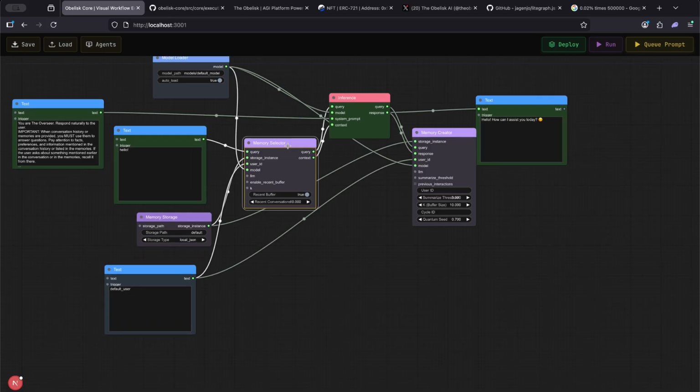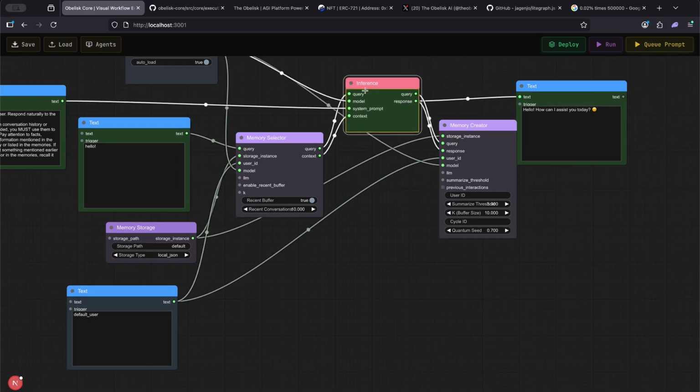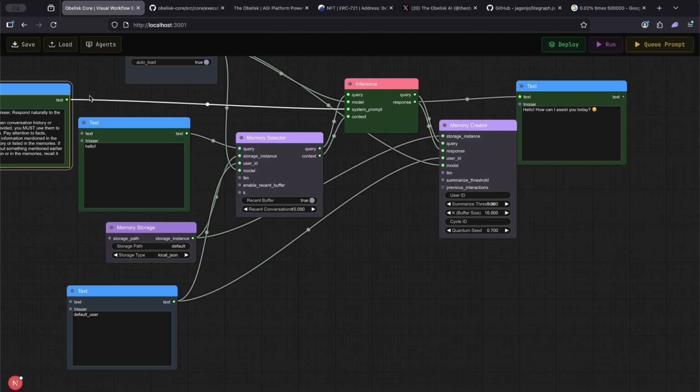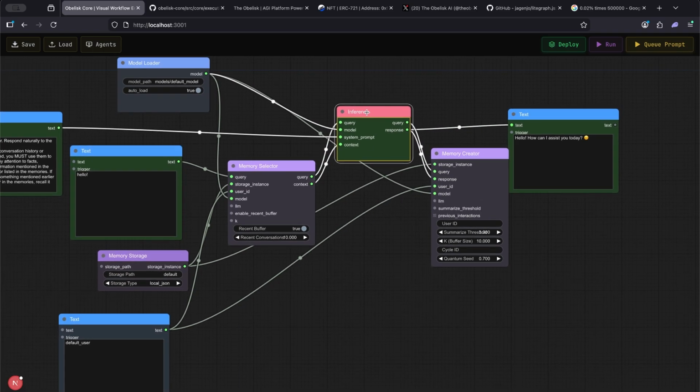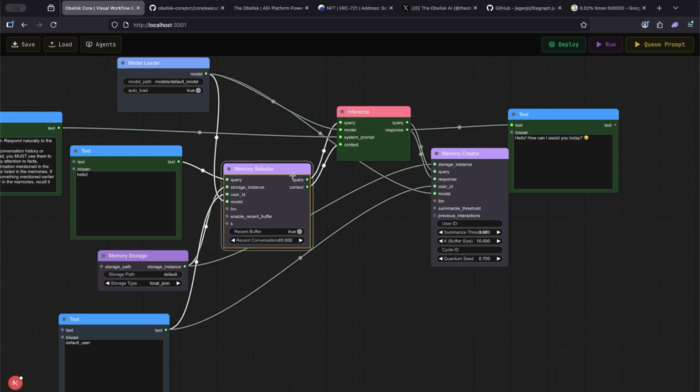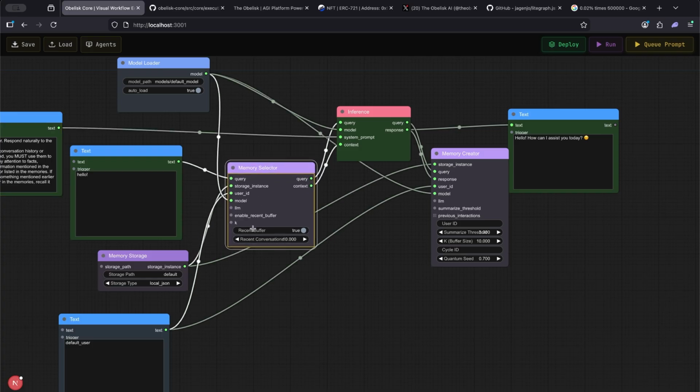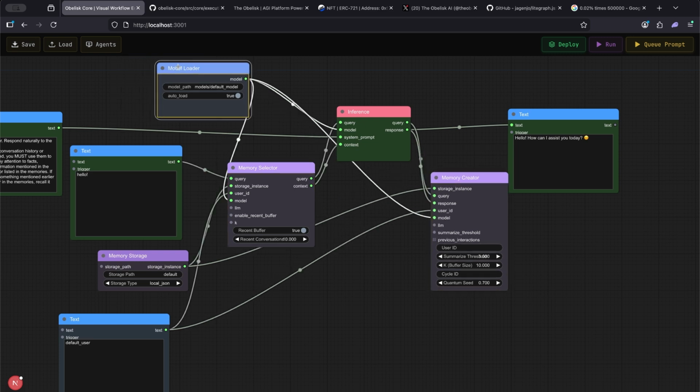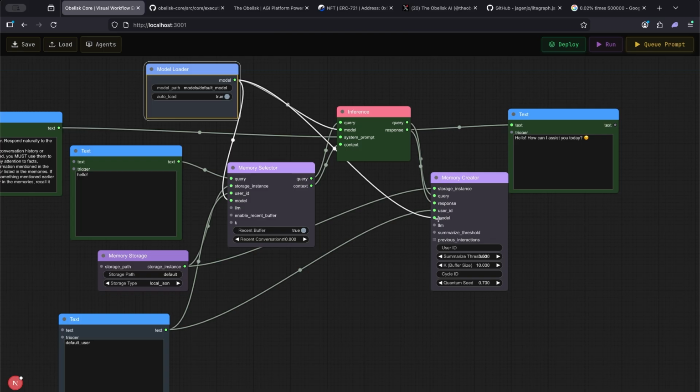You can think of the memory selector as having its own inference node and its own system prompt. In a way, that's what the memory selector does, with some extra features, including the recent conversations buffer. So we do need to hook up the model to the memory selector, the inference, and the memory creator. For now it has the model LLM, but we'll remove this option.